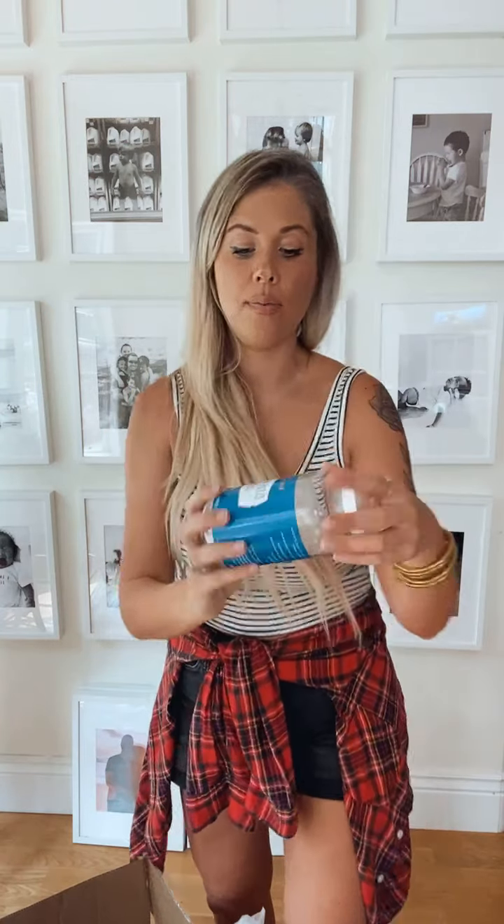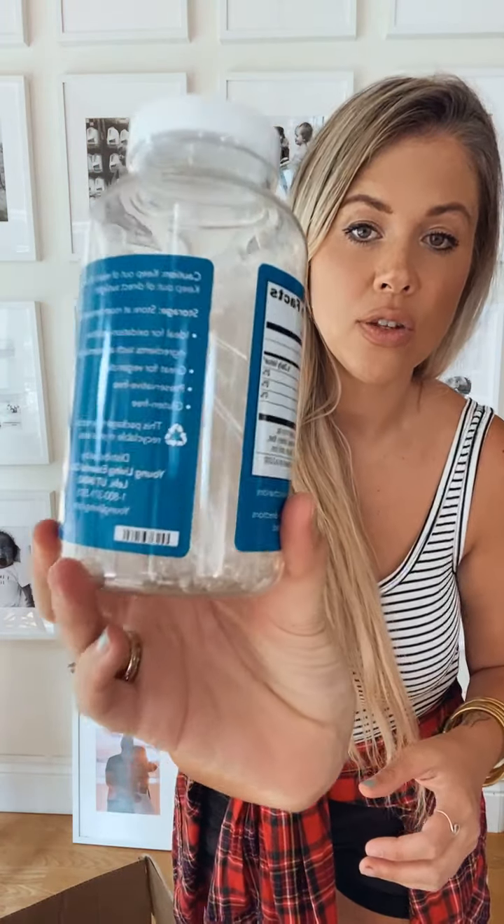Next I have the veggie capsules. You can get them anywhere but they're those clear capsules so you can take any of the vitality oils internally. We do this with DiGize Vitality all the time. When I was doing a beauty challenge it was fennel, longevity vitality — there are so many vitality oils approved for ingestion. Either you make a tea with it or put it straight in a capsule. My kids use these too. There are like 250 in here and it's cheaper than another store.